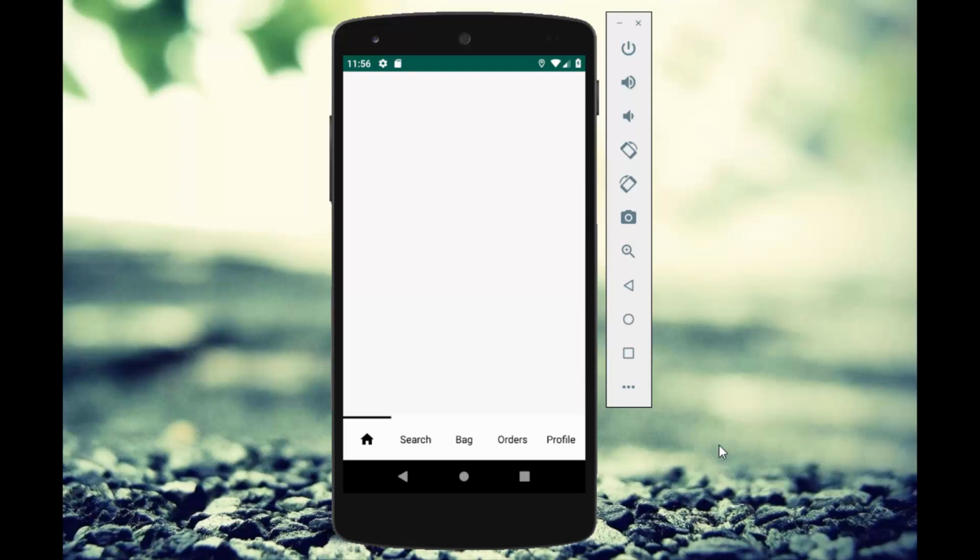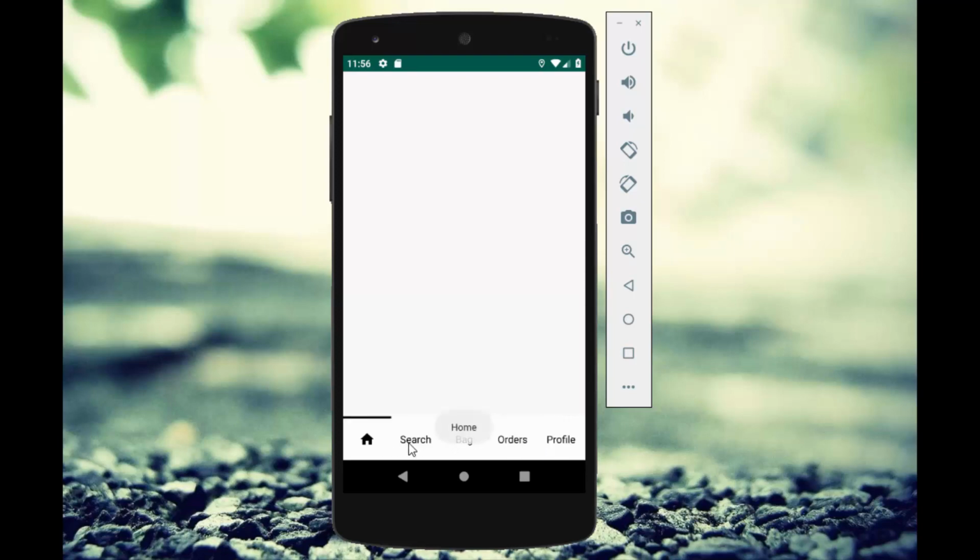So today's tutorial, I'll show you how to create this type of bottom navigation bar in Android Kotlin. As you can see, this is our navigation bar with 5 options, that is home, search, bag, orders and profile. When we click on search, the text changes and it shows a toast message, and the same is followed for all the 5 options, right? The icon displays with some sort of animation. So this type of navigation bar we are going to create in today's tutorial.